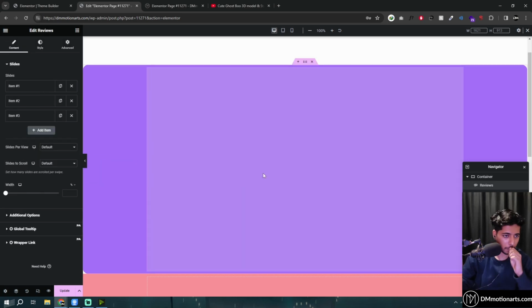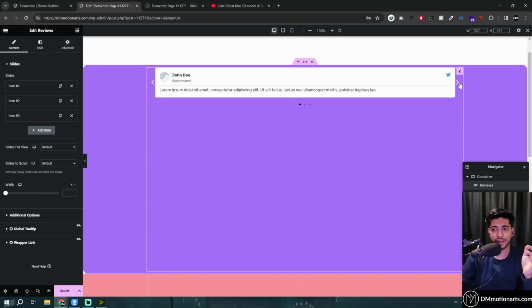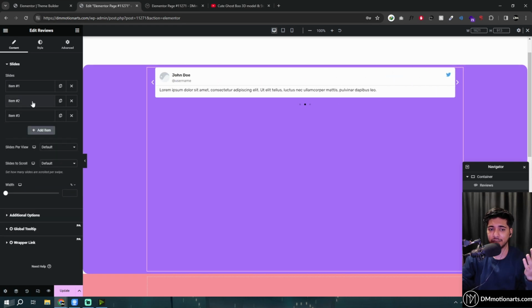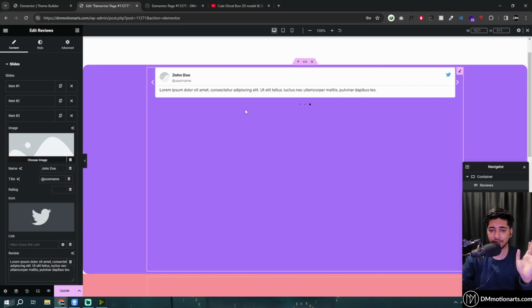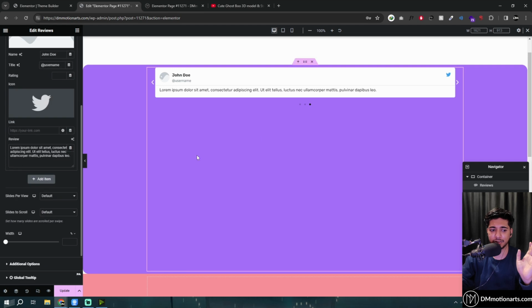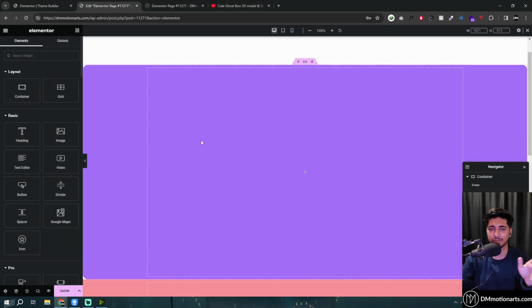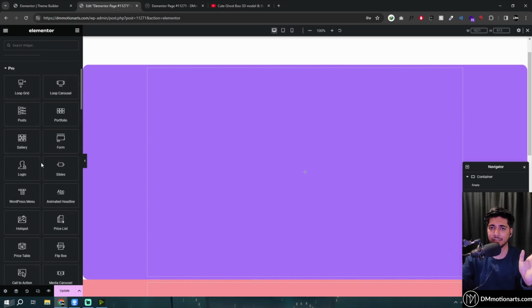Reviews, so again you can basically create this yourself with loop carousel. These are old widgets. These were presented when loop carousel didn't exist and you had to be limited to this design. So I'm not going to show you because I am 100% sure these are just going to get lost in future. I think it's just better for you to learn the loop carousel rather than using the pre-made design, because that gives you more creative control over it.